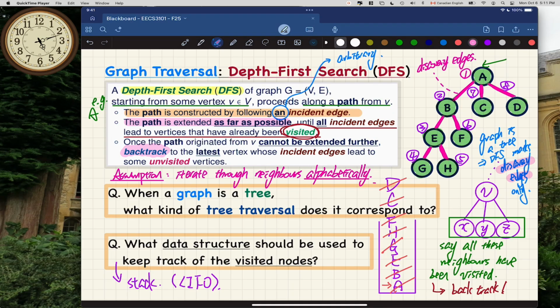Any questions about this first example here? Right? So somehow this first example just show you the discovery edges, simple enough, right? But we're going to see back edges as well in the later example. We're going to do that very soon. All right? And question for you. Based on the order, right? You can see, turns out the order is 1, 2, 3, 4, 5, 6, 7, 8. What kind of tree order traversal does it correspond to? Pre-order, okay? Because somehow you go with the parents before you go for the child.